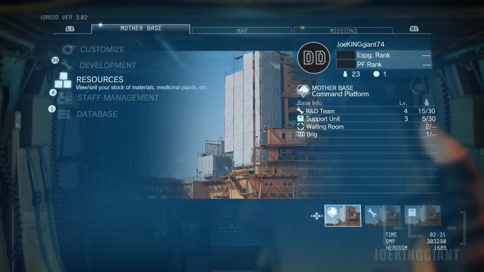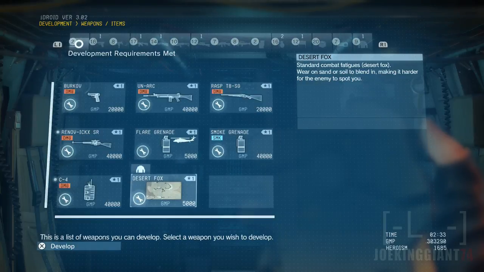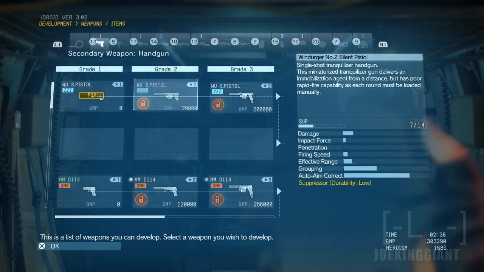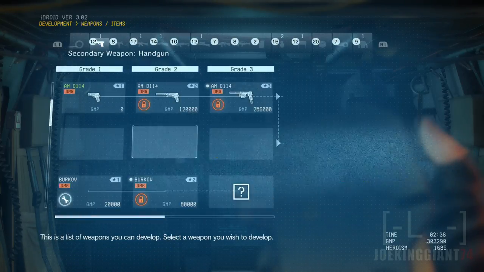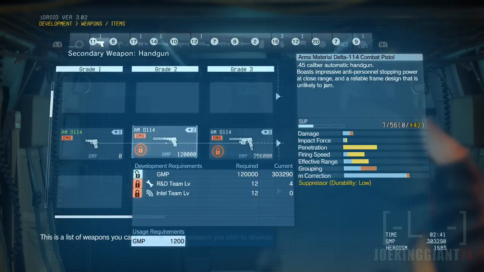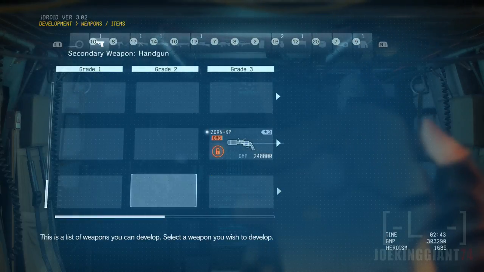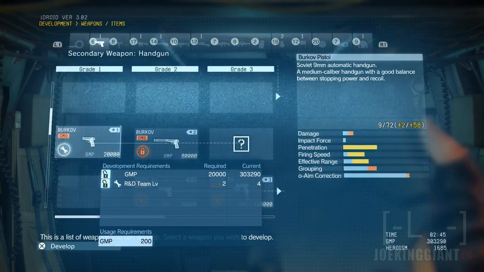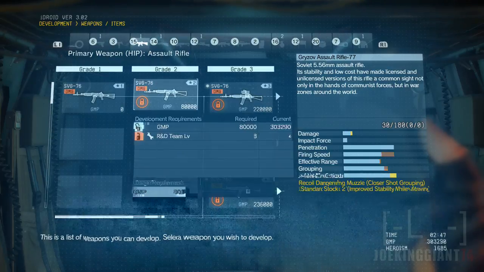Development, weapon and items. Please specify a project. A flare grenade? Desert. Ooh, pistol. Effective. This is like a damaging pistol, but it does have a silencer on it. R&D team, we don't have enough. The hell is this? So we gotta buy the first ones first in order for us to unlock it. Can I have like a silencer from this thing?